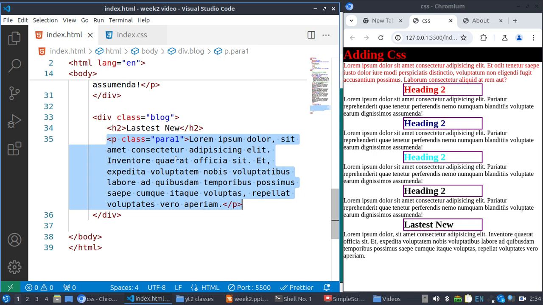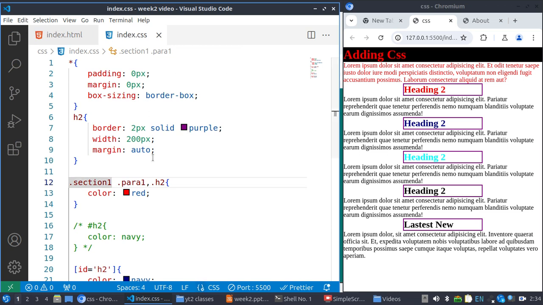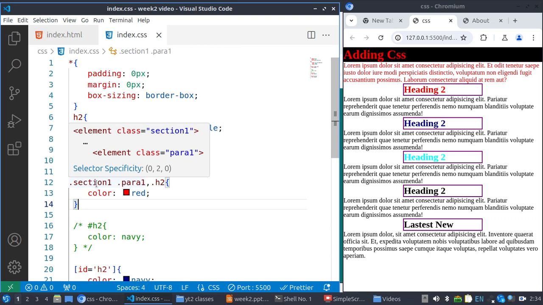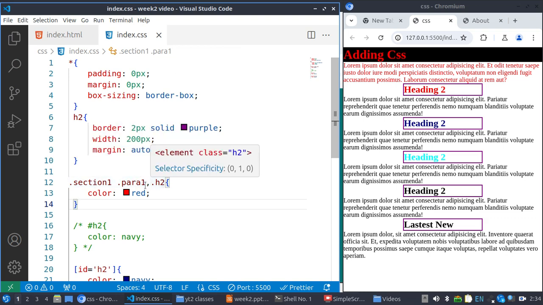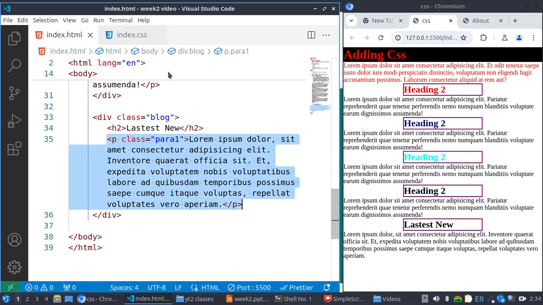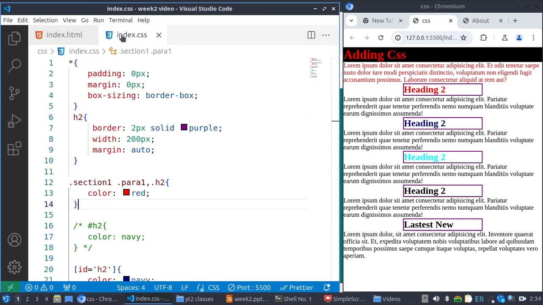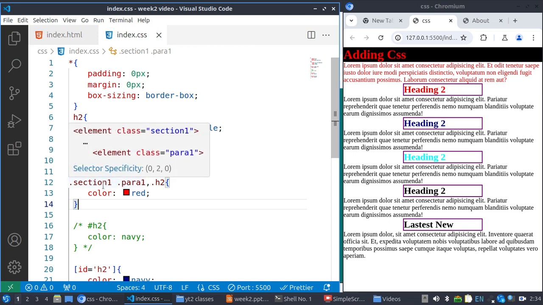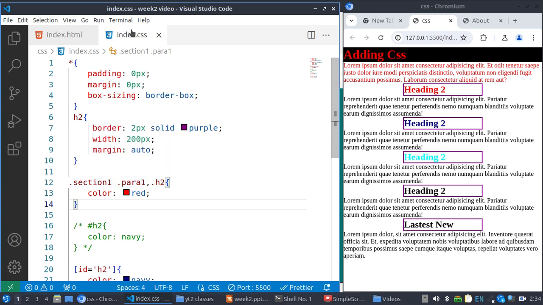So this is an update to the error I had in class. You notice here I'm combining the descendant selector and the list selector. Now it's working here because I've added a section around all this. So if you don't add a section, then combining your descendant combinator and your list selector will give an unexpected result, just like you saw in class. So this is an update.